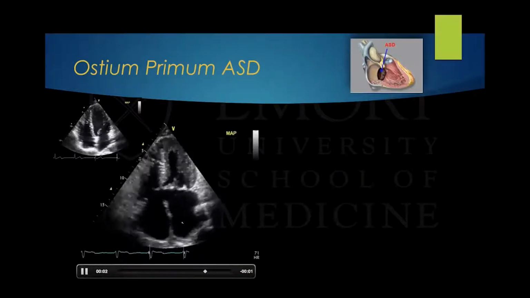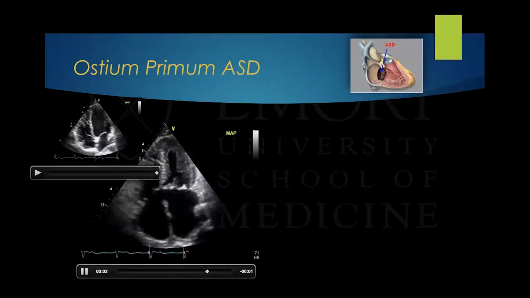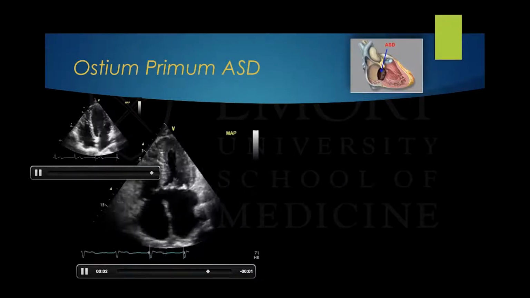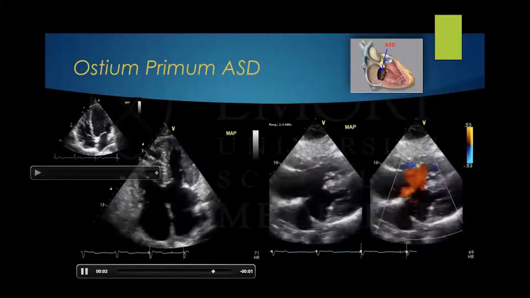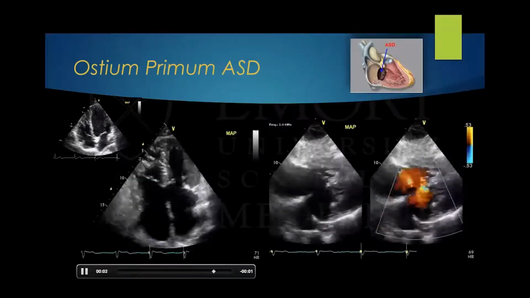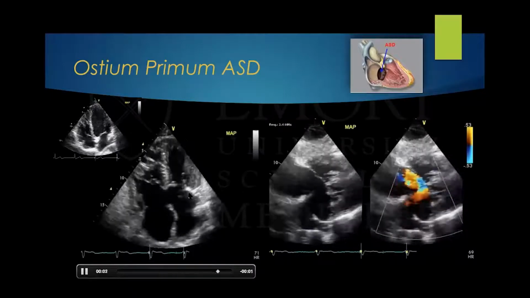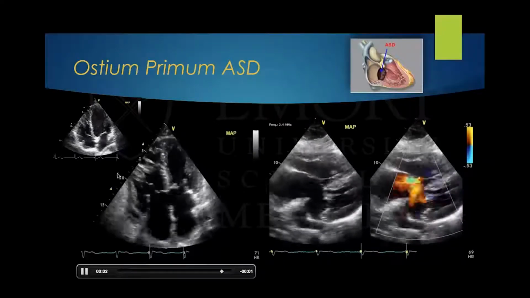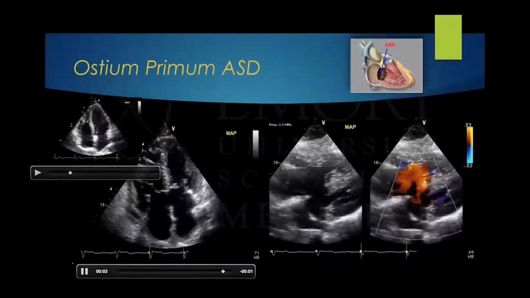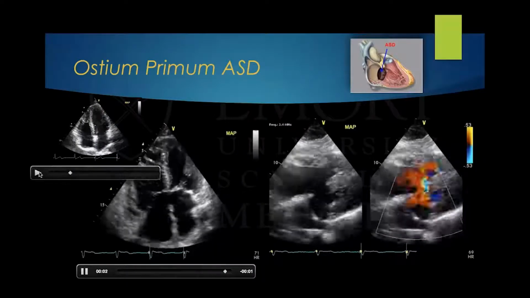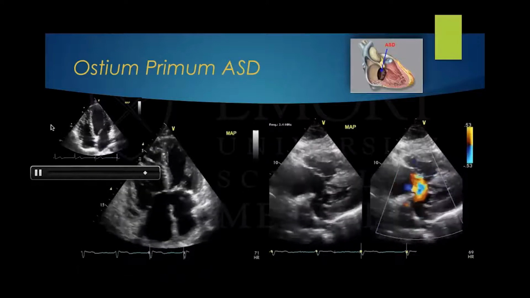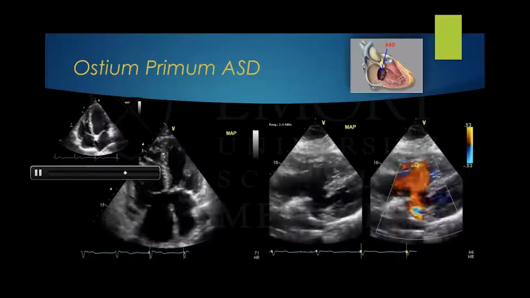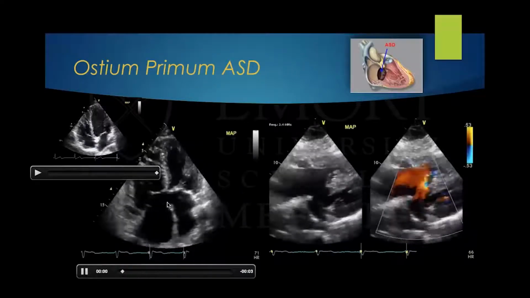On the 4-chamber views, you're going to appreciate that the right ventricle and the right atrium are dilated, but also you have a defect right across the crux of the heart near the AV valves, and you appreciate that the AV valves are at the same plane, not quite apically displaced of the tricuspid valve. This is the characteristic of this type of defect. Also here on top, I put a normal 4-chamber view so you can appreciate the difference between the normal atrial septum and the primum defect.